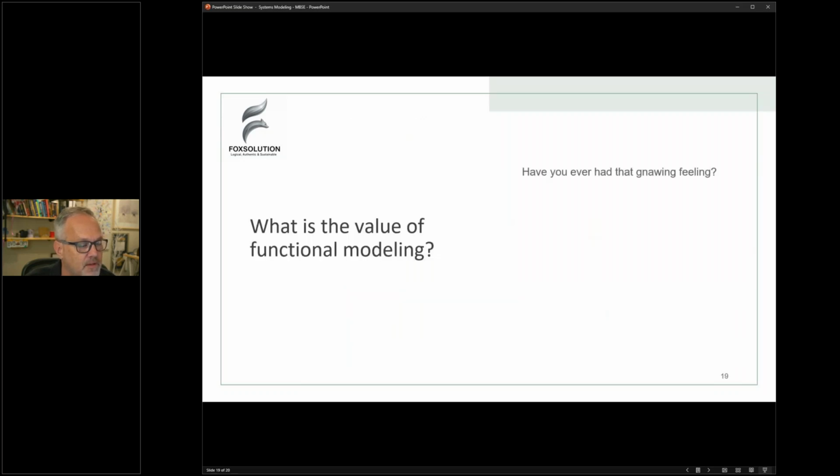So what's the value? Have you ever had that gnawing feeling when you're in these designs that you don't really understand how it works? The Boeing disaster is a good example of this. We had sensors, we had pilots, we have software, and as we make changes to the system, we don't really understand how those different things interrelate with one another. So when we make a change to the system, we don't create duplicity in the sensors, or we use software at the wrong altitude, or we don't have the appropriate training. And the system breaks down because we made a change to a functional chain and we didn't understand the implication of that.